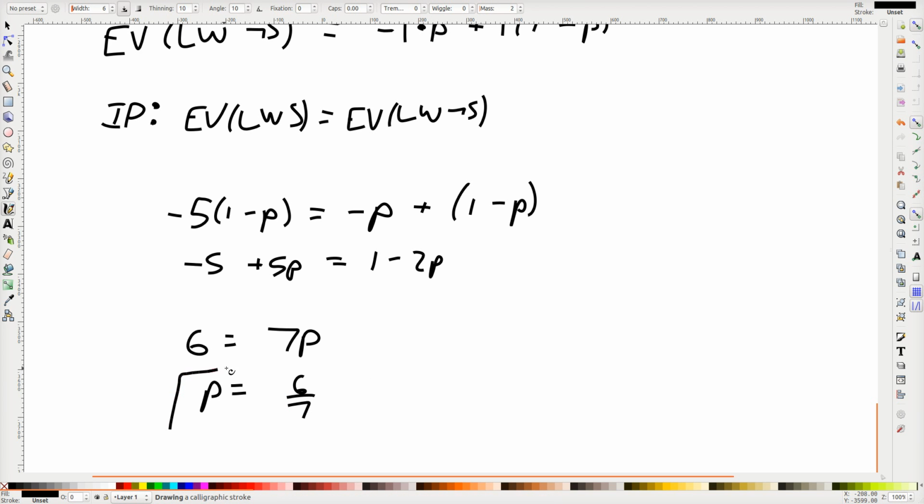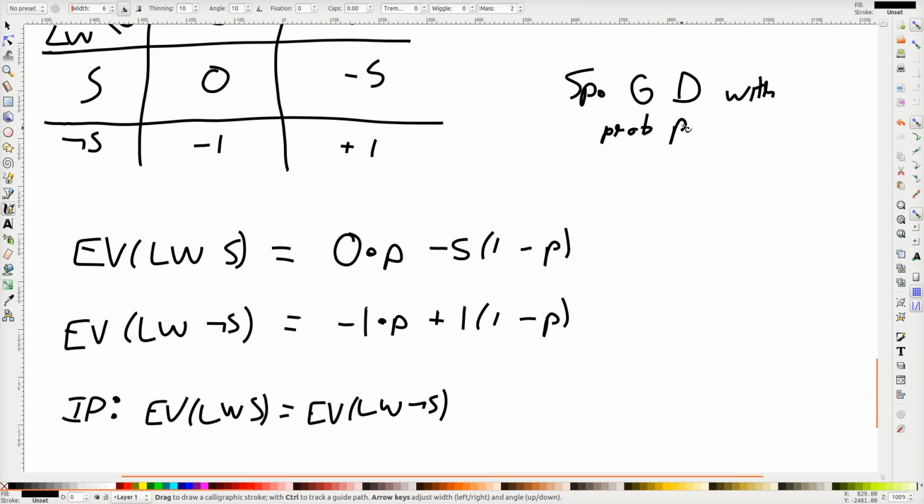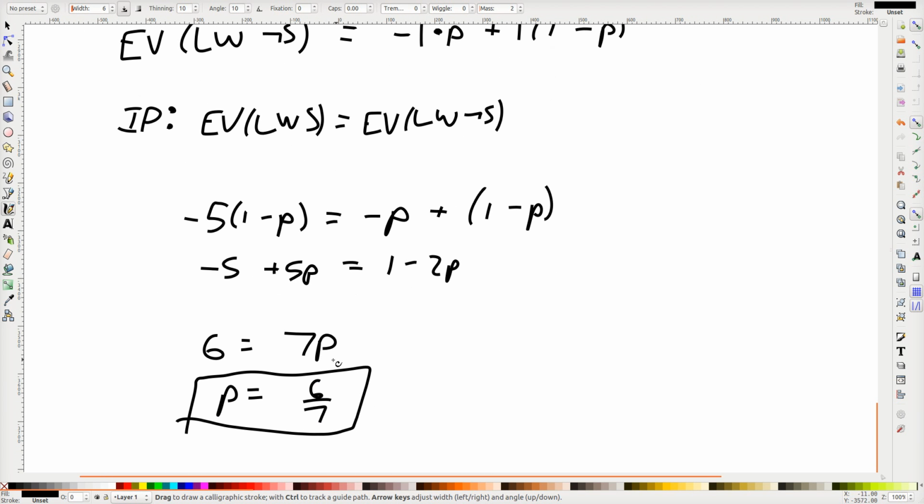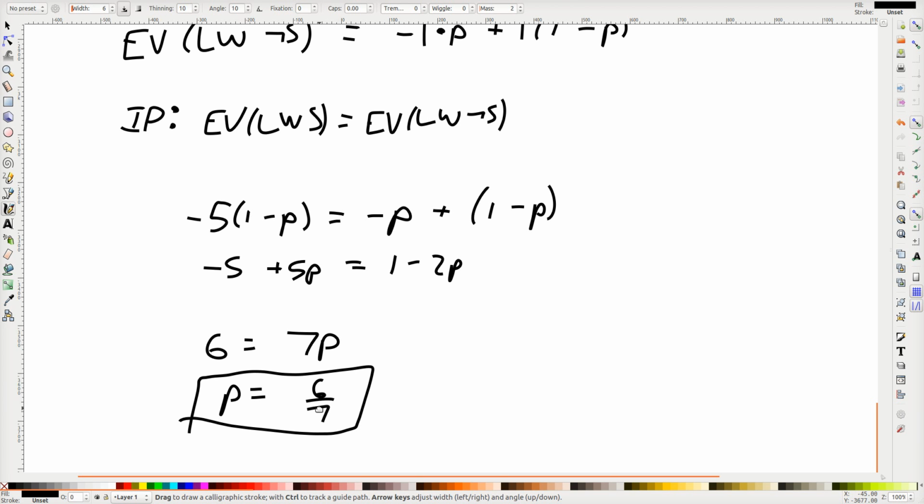So that's how often Gray should dash, right? We said Gray dashes with probability P. So Gray should dash most of the time. I think this is a pretty familiar result, that you should dash most of the time. Most people will dash if they're about to die. So this shouldn't come as any surprise, I think.